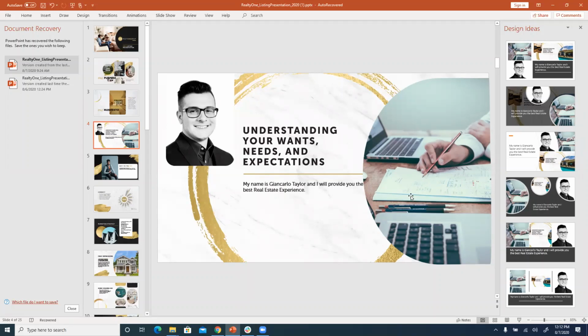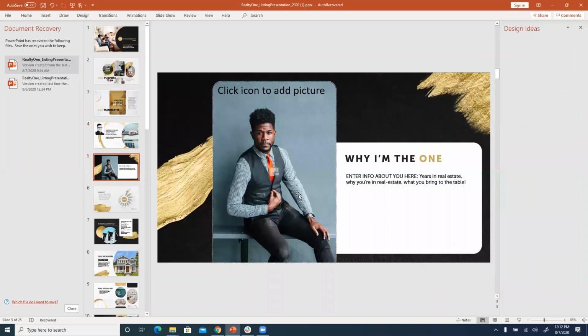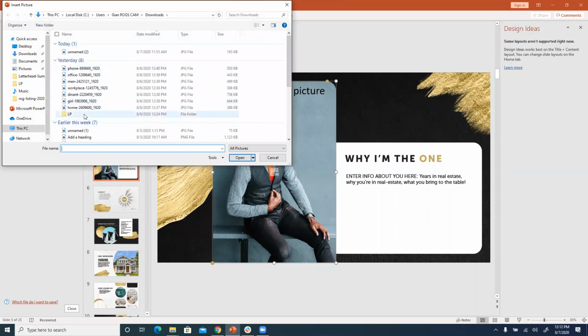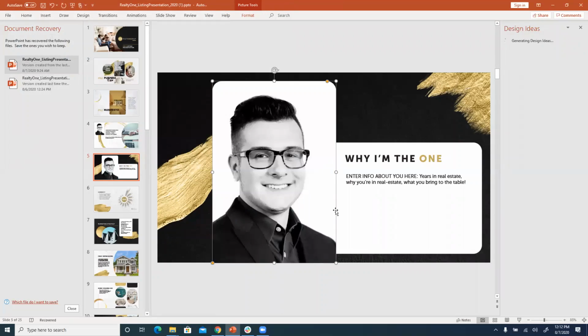So that's how you customize it, and that's how we'll be going through the rest of this presentation. So if you like this, you can add it to your own listing presentation. But again, if you don't have any, then you can go ahead and adopt this for yourself. Okay, here's probably where it would have been better for the headshot. But again, I'll just do it one more time. A little bit about myself. Again, you can customize this any way you want, so it's pretty open for your own interpretation.